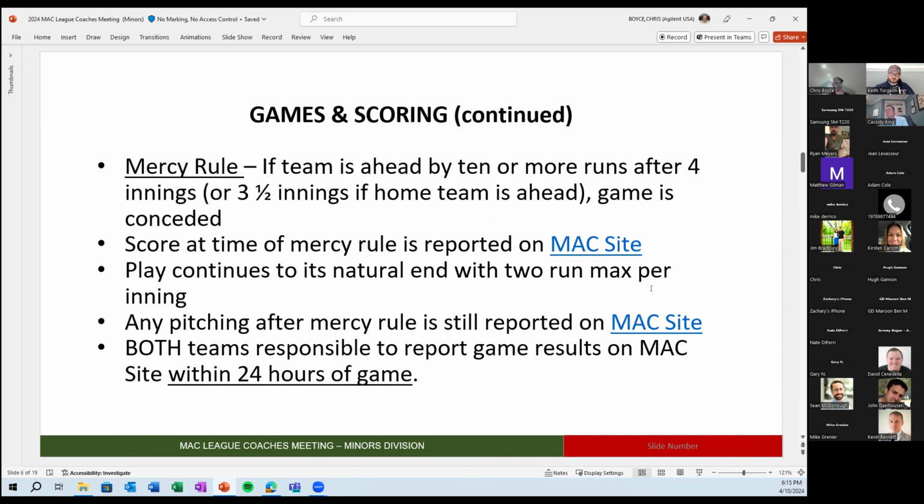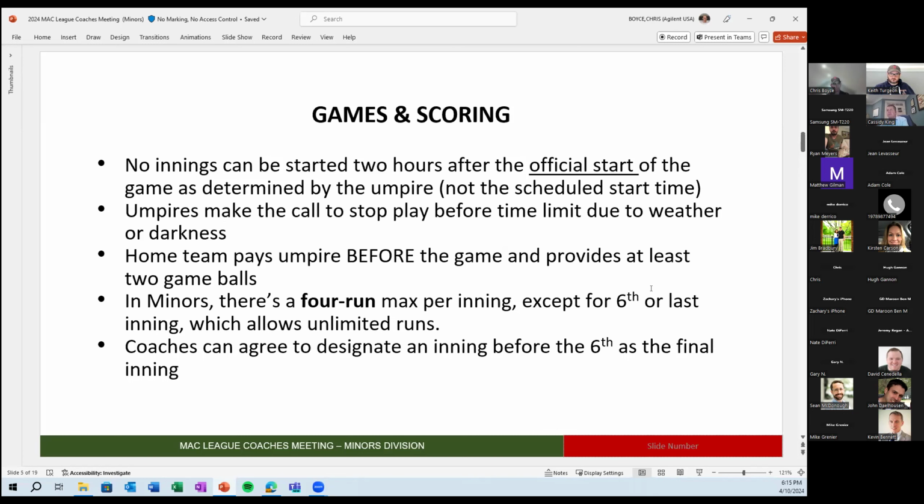I have a quick question on the unlimited runs. Let's just say, top of the sixth inning, the team's up by 6, 7 runs already, and they're scoring 6, 7 more runs. How do we handle that? So you've got to finish the inning. The top of the inning needs to finish to its natural end, so 3 outs, and then move to the bottom where the home team should have the chance to try to score runs. Because of the point scoring system, as we see in the playoffs, runs for and runs against actually matter. There's an aspect there, so it does come into play.